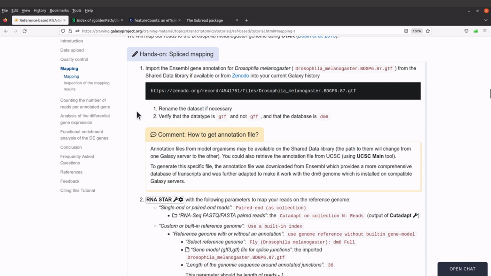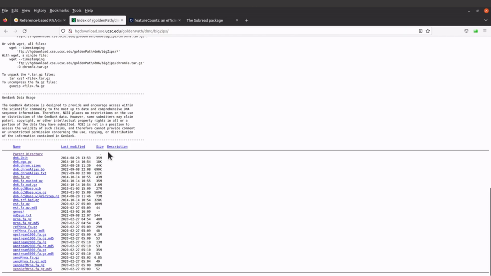Or actually, let's do it this way. We don't need to use the DTF here. We can still use the one here, the one in this particular web page. Ideally, it's advisable to download the fastqc and the DTF from the same database. So I'll download everything here. I think that should be better.